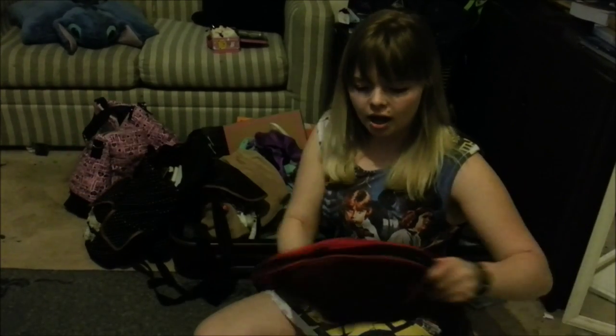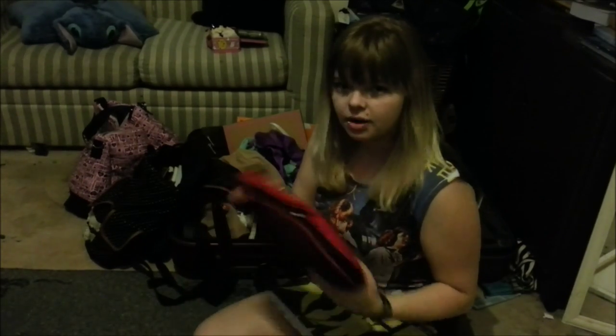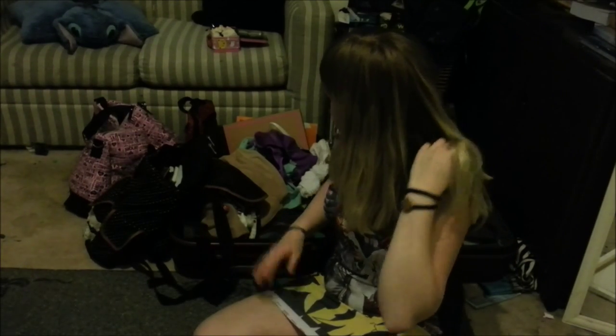It gets about yay big, and this is going to be my second carry-on for when I return back to the U.S. The reason why I'm doing this is because I'm packing the suitcase to the brim, and I want to have room for souvenirs and all the clothing that I plan on buying in Japan. So that's going to be my overflow. I'm allowed two 50-pound bags, but I'm only bringing one because I really don't want to carry all of that around Kyoto trying to find my hostel and then my dorm. So these are the three bags I'm bringing to Japan, and I will be leaving with four.